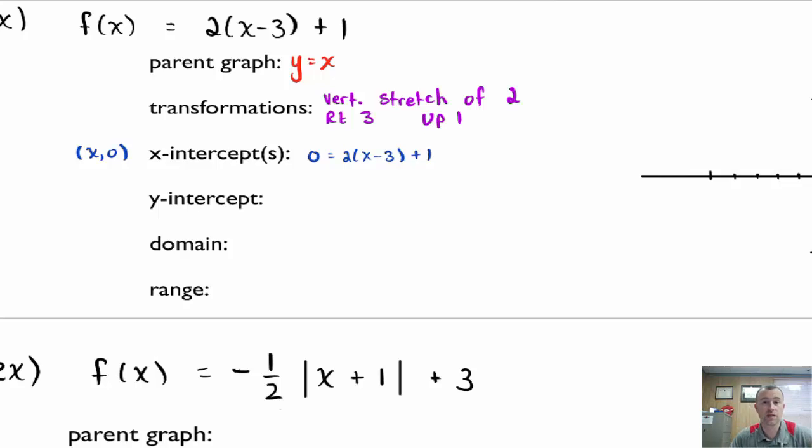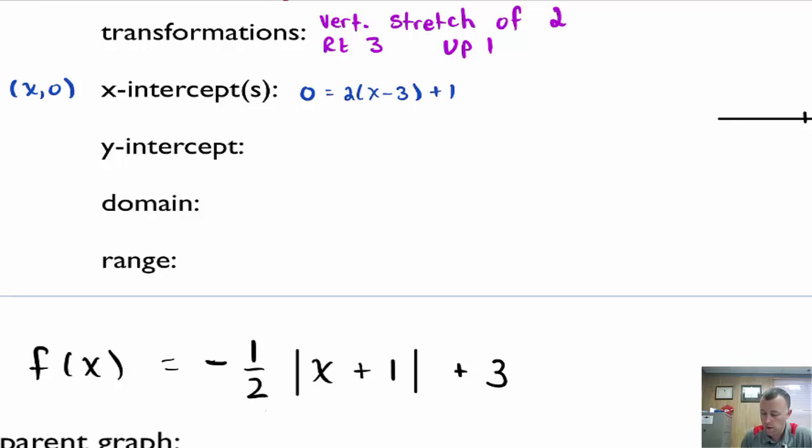So I have my function, I set it equal to 0, so now I'm going to go ahead and solve this. So this is now going to be subtract 1 from both sides. And again, it is a tight space. You'll see me kind of trying to work vertically, but I can't. So I'm going to come back up here. So this will be negative 1 equals 2x minus 6.